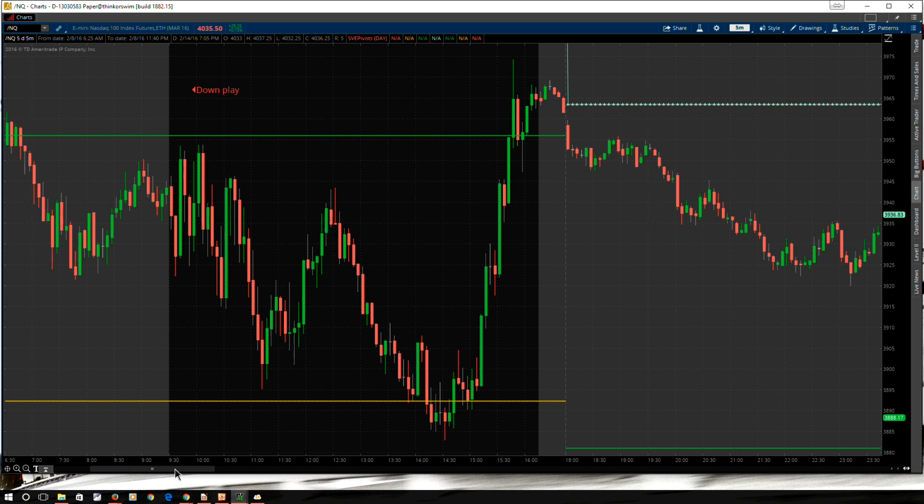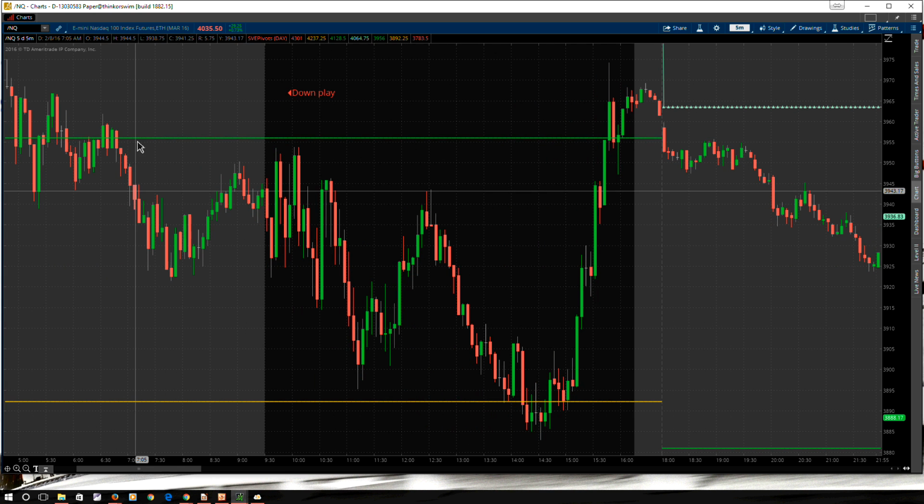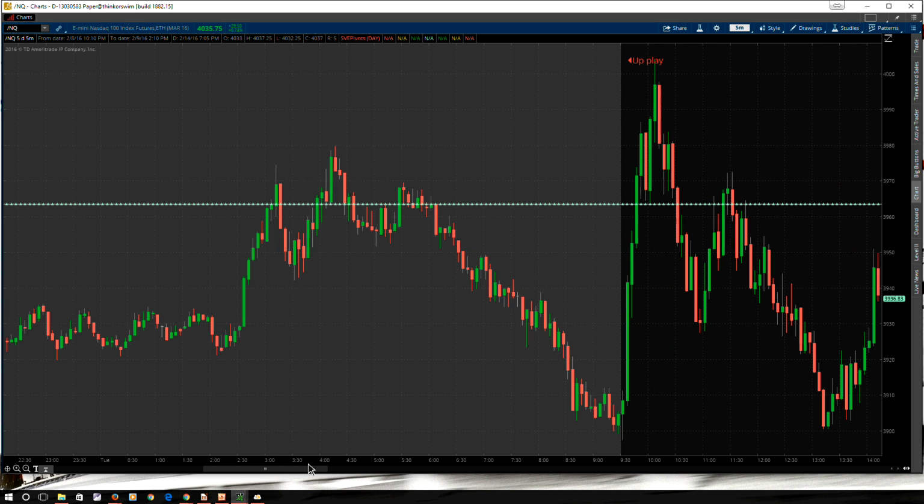And let me slide back a little bit. We can see that the market was having a hard time. It was dropping, having a hard time coming back above this point here. So I was actually looking to play a downward play on this market. It came out, couldn't go up, went down. You had a downward play here. You could have played it up also, but I was looking to do a downward play here. That was on Monday. On Tuesday we opened below pivot.